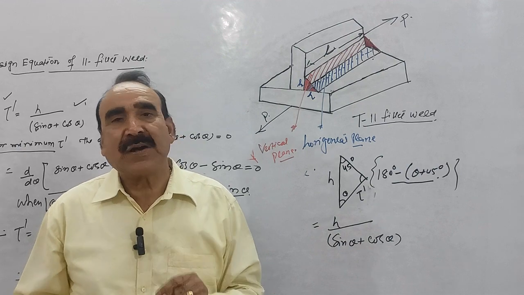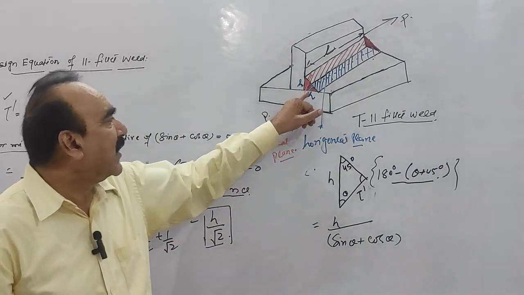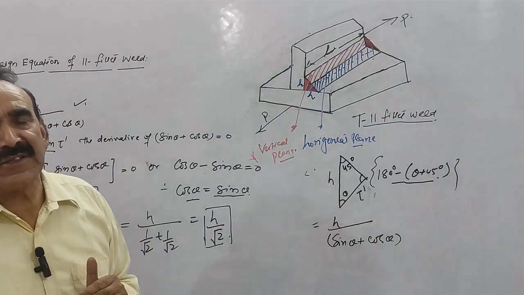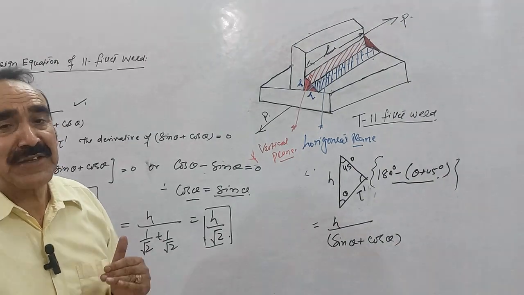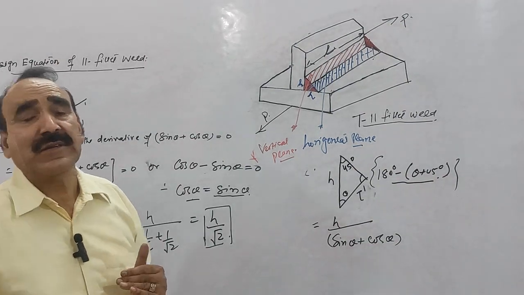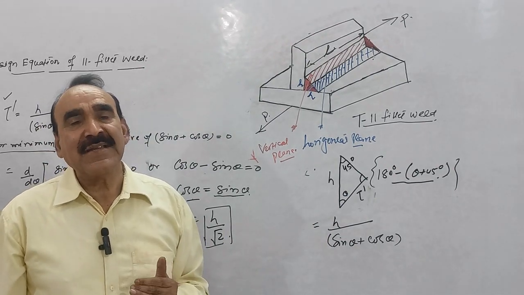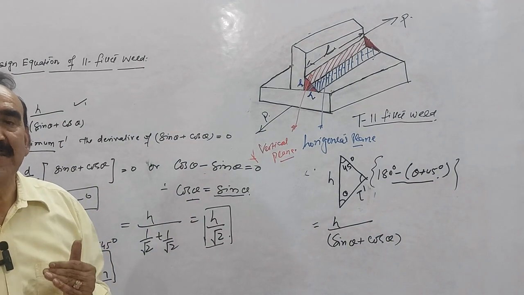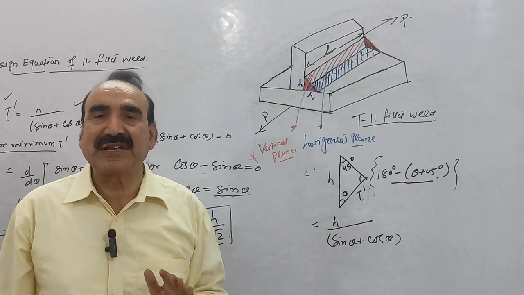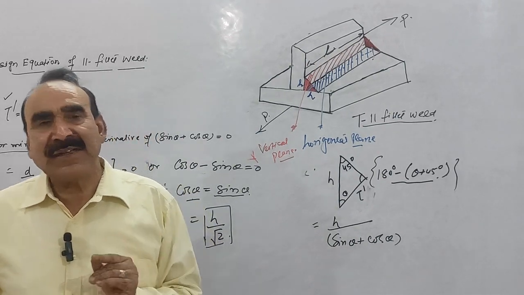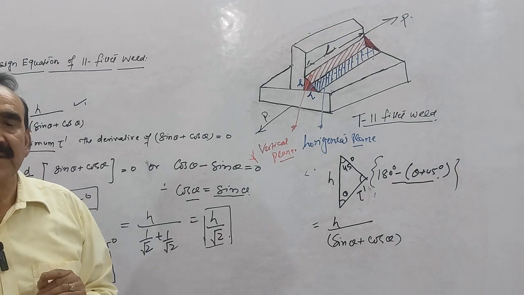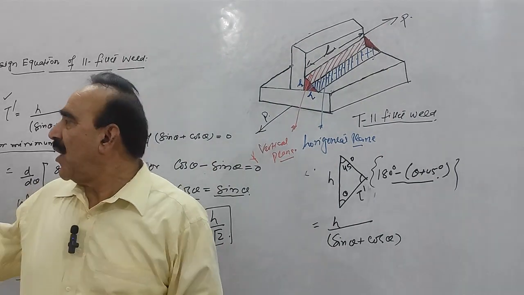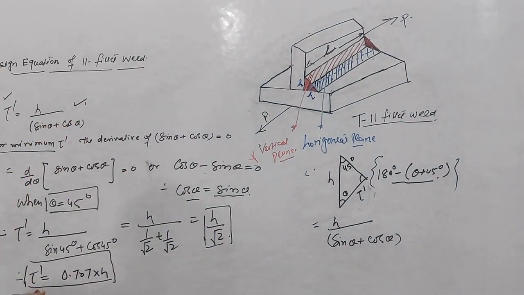You understand this? Now come to the point of the inclined plane. The inclined plane will be at some different angle, so its length will not be equal to H, but it will be less. Let me say that length is equal to the thickness, that is T dash. That is the minimum thickness I have taken. Suppose T dash is the thickness I have taken, so that T dash thickness is entirely different or less than the thickness H and H. You understand this?